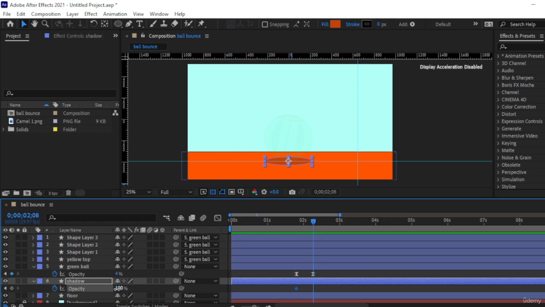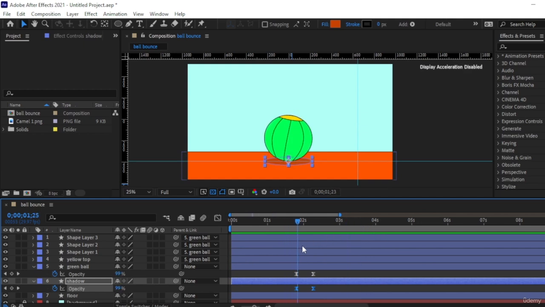So here it would be 0. And we're going to easy ease these two by hitting F9. Go from the beginning. So it bounces and then disappears completely from our composition.